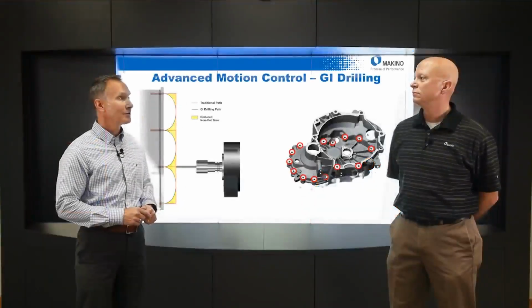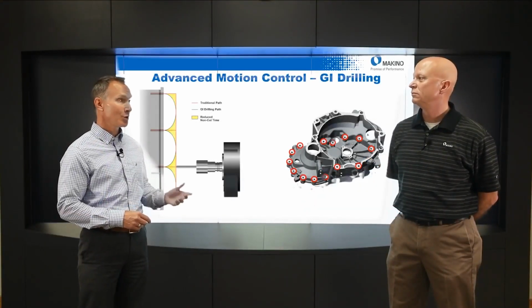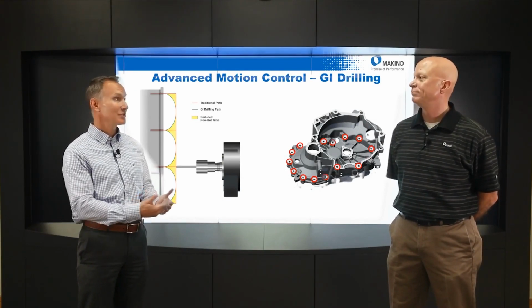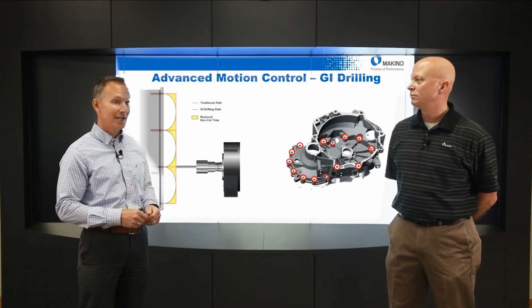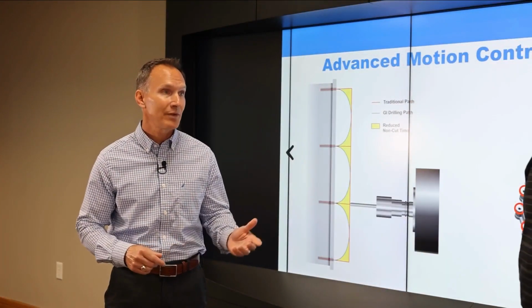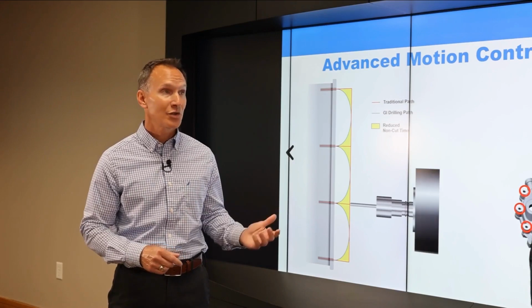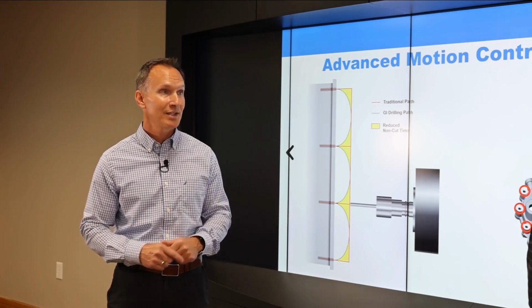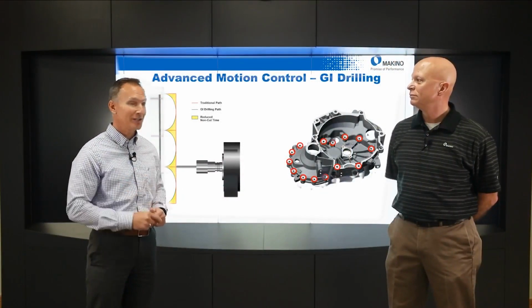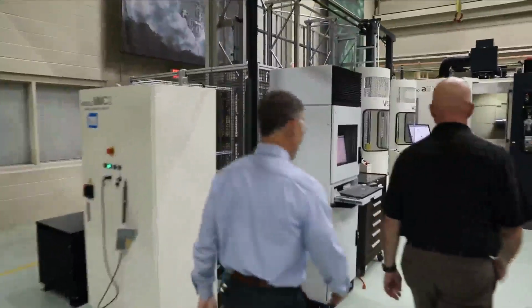Mike, I know a lot of our customers tap a lot of holes, so I can see where that's going to be a big difference for people if they can speed up the retract. That can save a lot of time when you're tapping a lot of holes. We're going to see that on a machine out on the floor. We've got an 851NX set up. We're also going to see this GI drilling feature as well. So I'm anxious to see it. I'm sure our audience is. Let's go see it. Yeah, let's go.